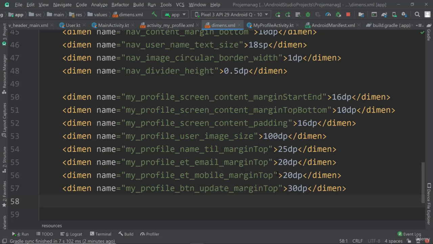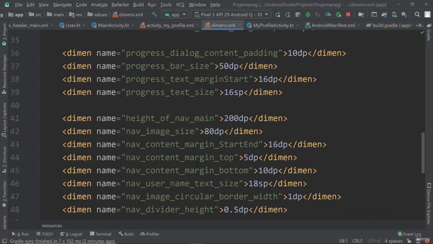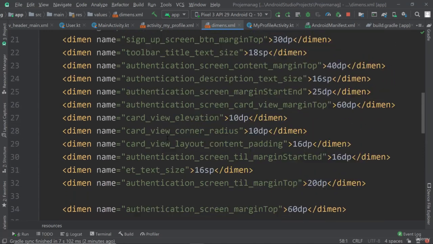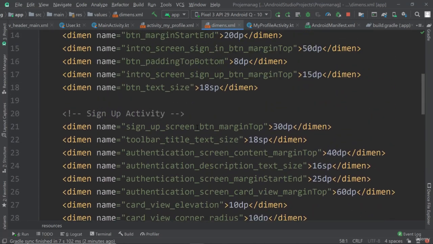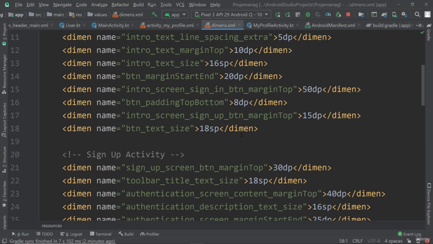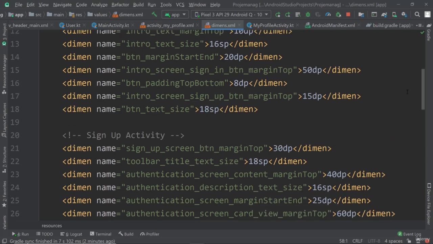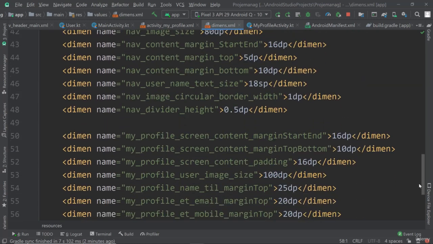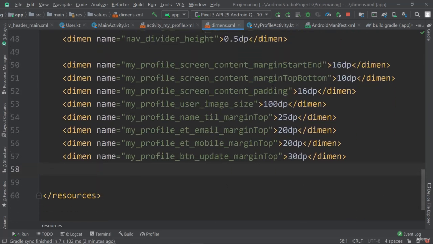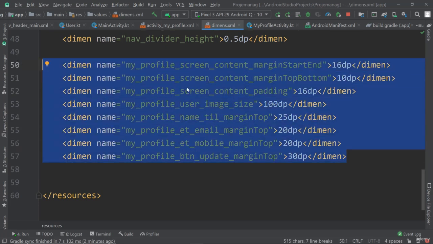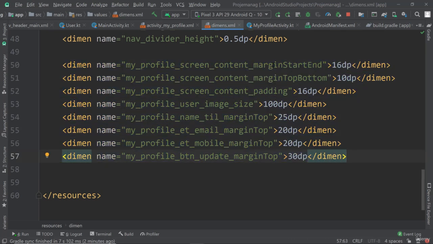Now at this point, you could of course say, all right, I would like to use the same margins as we have done in other activities and other examples, so that we always have the same sizes, so we only change one of them. That is something that you can do, and that would probably be a better choice. But for our case, or for the purpose of this video, it's a lot easier to just do it like this. Okay, so I'm just going to show you the dimensions here, and then we're going to use them.